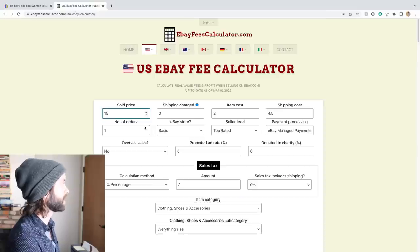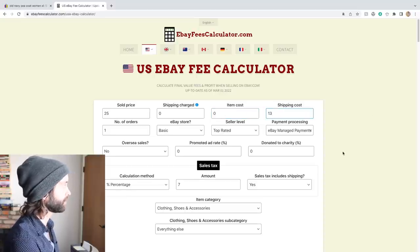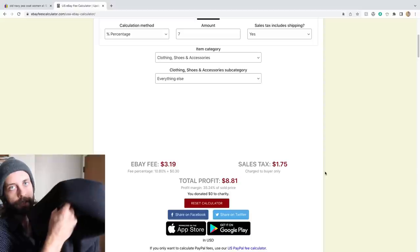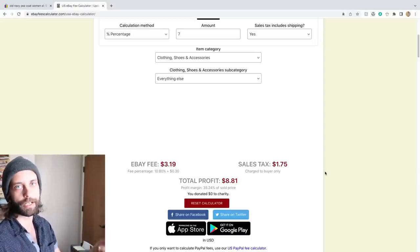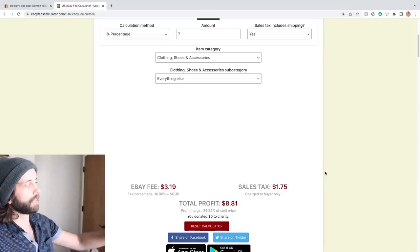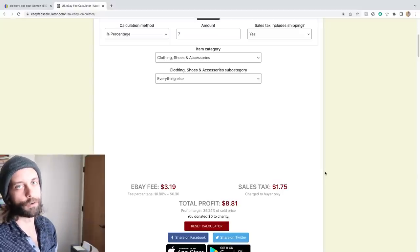The price is regionally derived — the more zones it crosses, the more expensive — so you can't predict it until someone buys. Let's say I sell this for $25, item cost zero, shipping on the high end at $13. I'm still making $8.81. I could price it at $40 and sit on it until winter for more return, but because I got it for free and it's bulkier and takes up more inventory space, I'd rather move it quickly. I'm happy to turn zero dollars into $8.81.